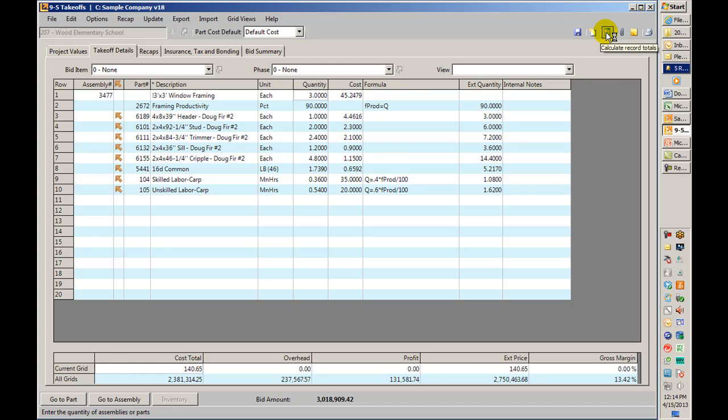Do a quick calc, and this gives us a unit cost of $45. These prices may not be too current. $45 to frame the window using a 90% productivity factor. Let's assume that it's a harder job and we raise that productivity to 120%, and we've taken it up almost $5.